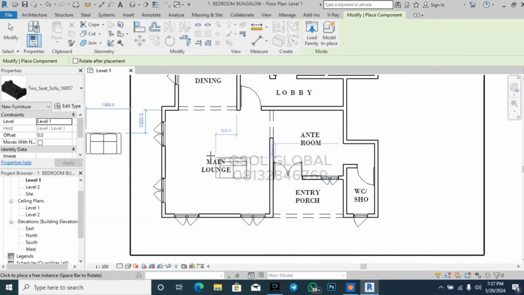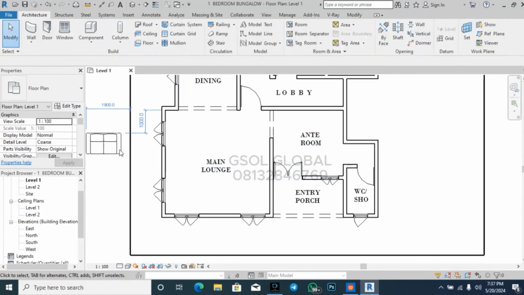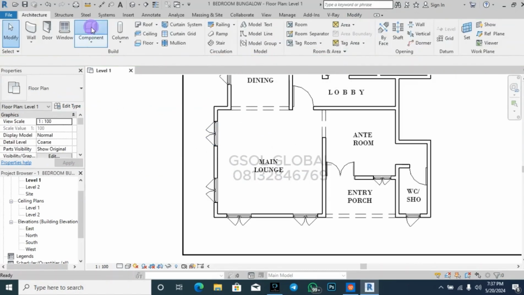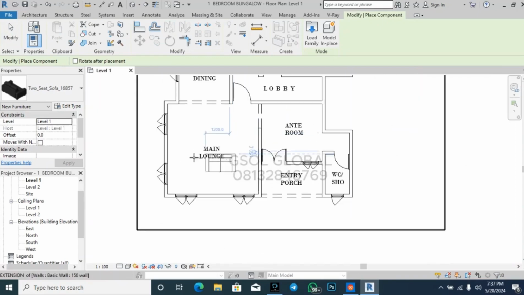Okay, so let's put one here. Now let's delete this. We have, okay, so components. Now, in placing your chair, you have to visualize where you first put the TV or your plasma and the TV console, or anything you are putting. The storage, you have to visualize it before you start putting your chair. Or you can go ahead and just start putting the storage first. So any of them you want to do.